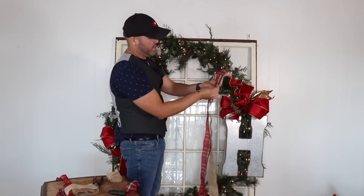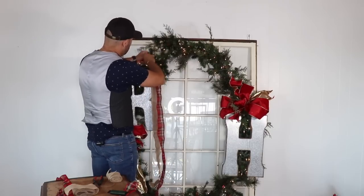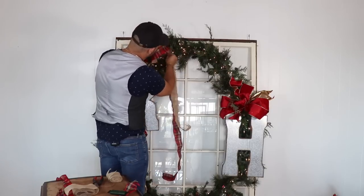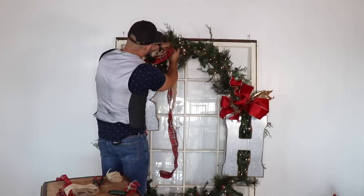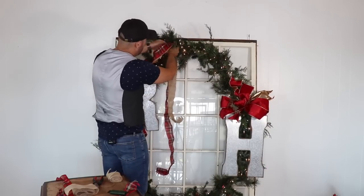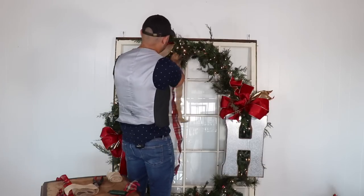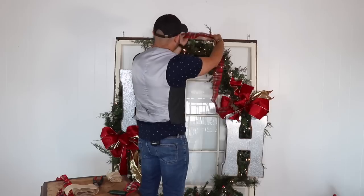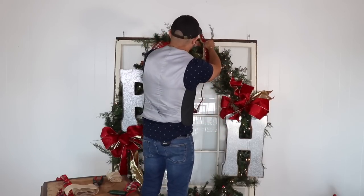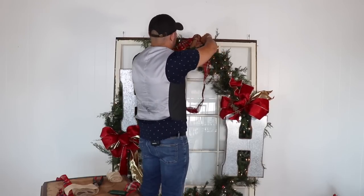So I'm going to pinch right here, and then bring this down here. Once again, going on a clock motion, what you want to do is give it a little bit of a loop, and then find some of those bristles and just secure it like this. And we're going to go all the way around, and you want to separate those because you want to see both of the ribbons. Then right here, you twist, we're going to go up a little bit. Then once again, about 10 inches, then I'm going to do yet another loop right here. And this is something that we're going to fluff at the end.